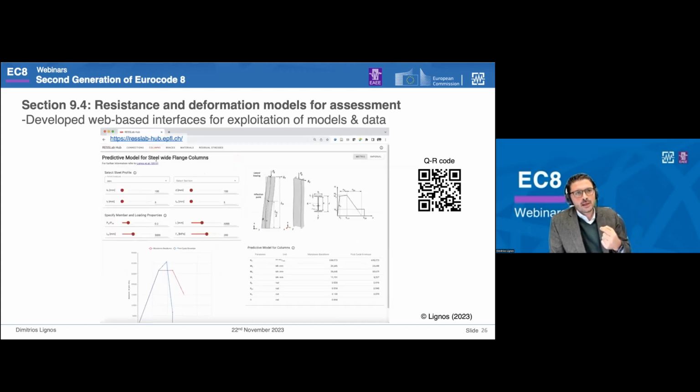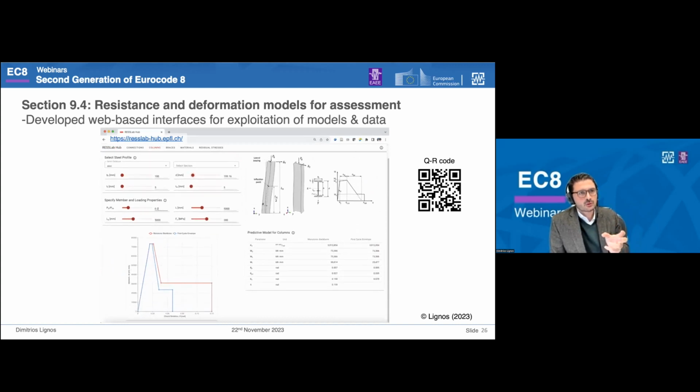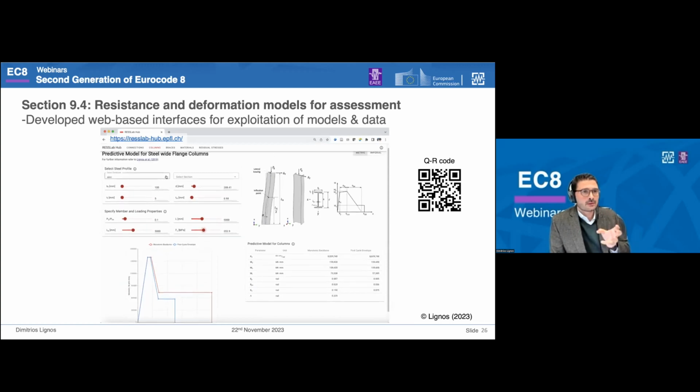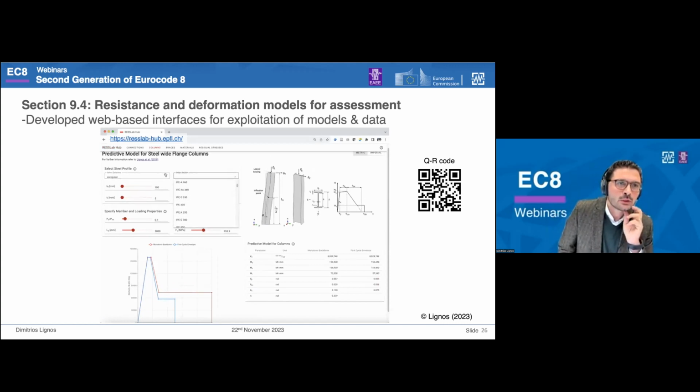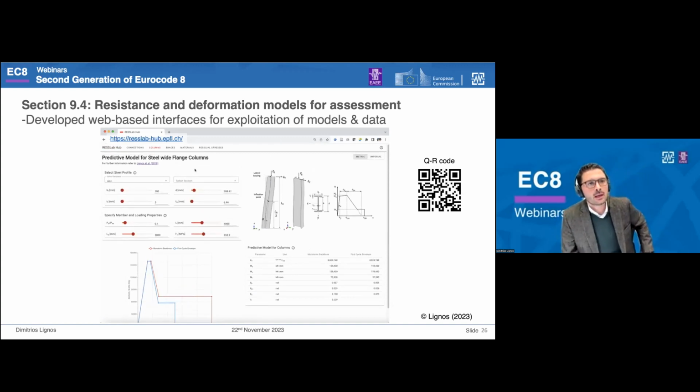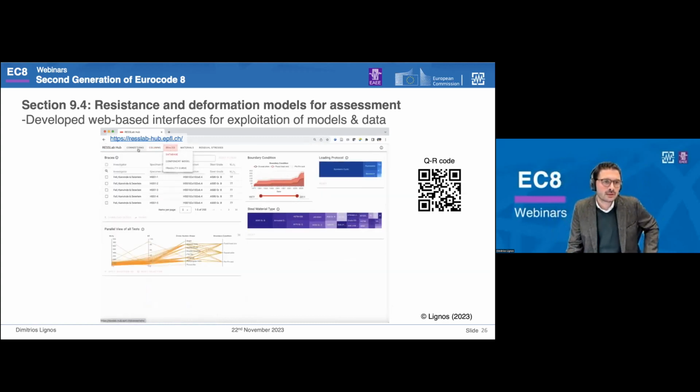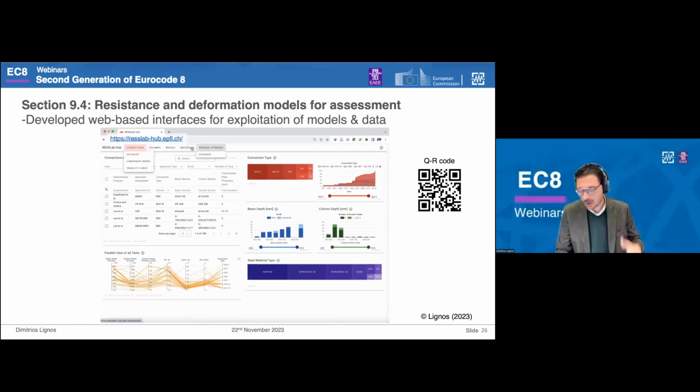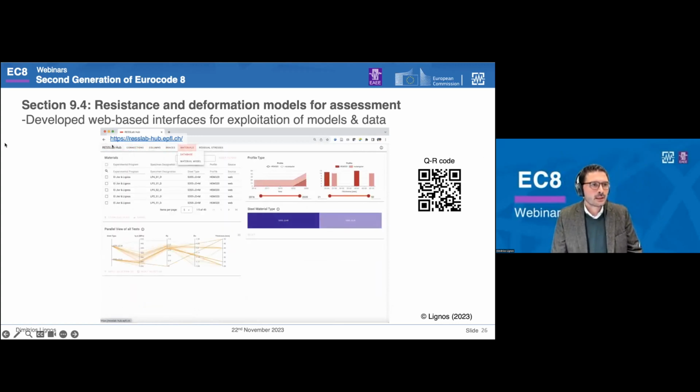But also, if you want to link back to the resistance and assessment models I showed, through an interactive web interface, you can essentially tweak the geometric parameters of your element, the loading parameters of your element, as well as the material properties that you have. And both for built-up shapes as well as standardized shapes in Europe, US, or Japan, you're probably interested in Europe here, you can compute and compare with what Eurocode 8 Part 3 would tell you, to be able to use these models relatively easily. And of course, there is information also on braces and so on, and we constantly update this.